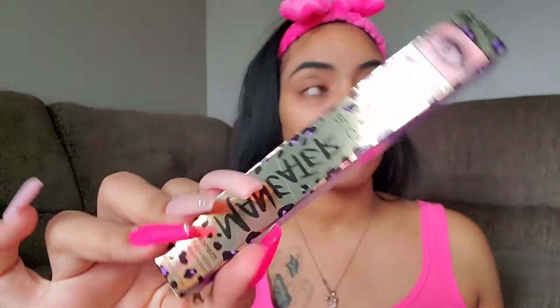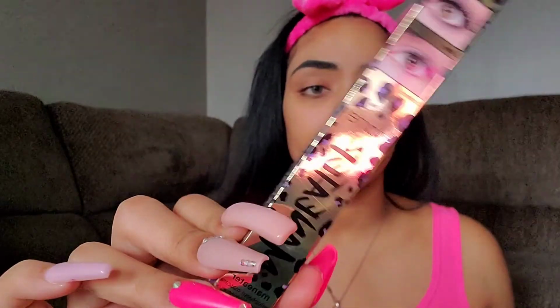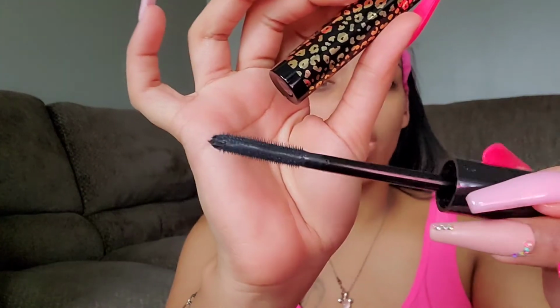Next is a mascara from Tarte. This is the Tarte Maneater Mascara in black. I'm not sure if they have different colors, but this retails for $23. This is the actual packaging, and that is what the wand looks like. There's like no bristles. It's really spiky, so I'm assuming this will be good for separating your lashes.